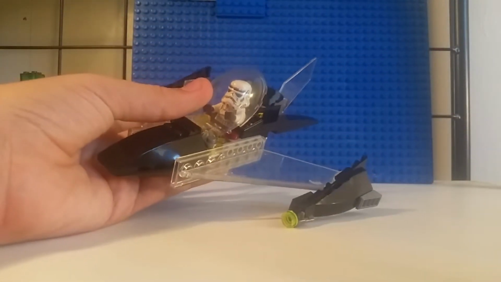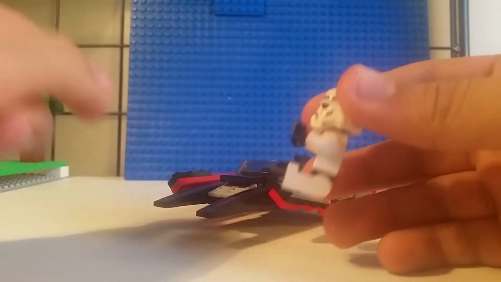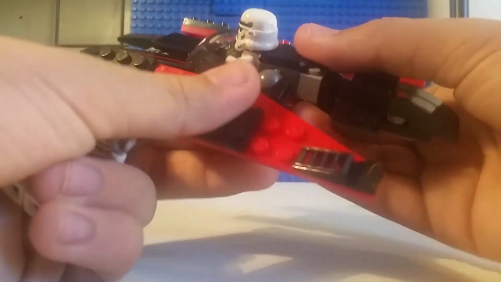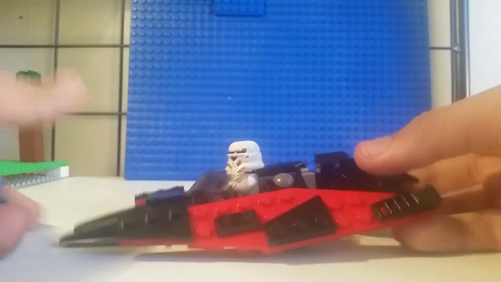Time for the last one. We're gonna need another figure. Okay, for this last one, we just put him sitting like this. We stick him in and hope this doesn't fall out. And the wings are just like that. They're using the ball joints, not Mixel ball joints, but the original ball joints.